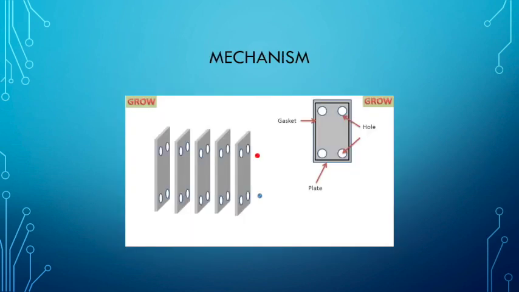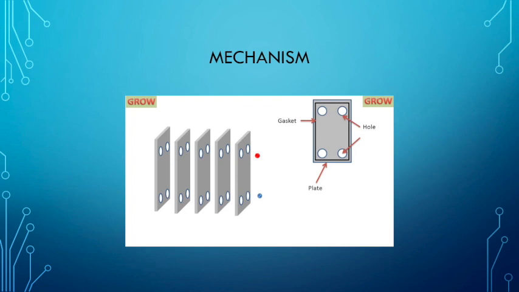Next, the mechanism. There are two types of heat exchanger, which is the single phase and also the two-phase heat exchanger. Okay, for the single phase, the fluids do not undergo any phase change throughout the heat transfer process, meaning that both of the warmer and cooler fluids remain in the same state of matter at which they enter the heat exchanger. For example, in water-to-water heat transfer applications, the warmer water loses heat, which is then transferred to the cooler water, and neither changes to a gas or solid.